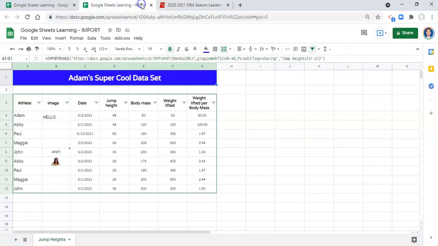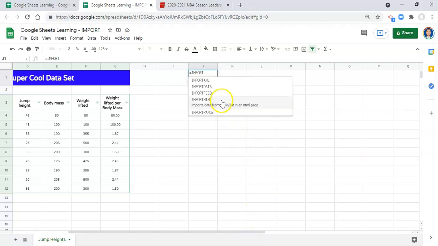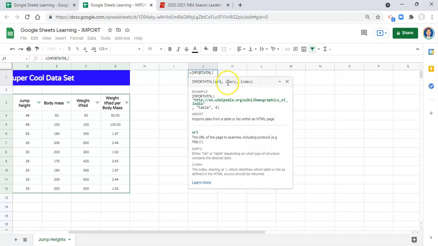Well, we can go to our spreadsheet and, let's say that we want to import the data over here, type equals import. This time we're not going to do import range because we don't want data from another spreadsheet. We're going to do import HTML because we want information from a website or an HTML page. And it works pretty much the same way. We need first the URL of the website, and then we need to tell Google Sheets whether it's a table or a list of items. Then we need to tell it which number table or list it is on that website page.